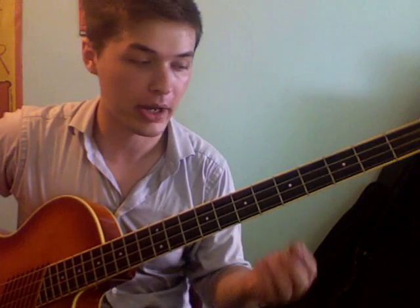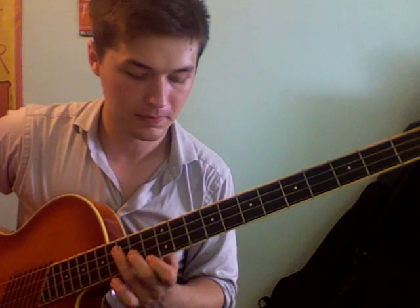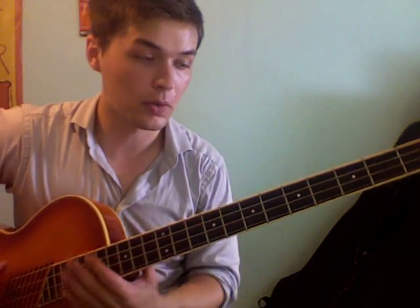We can also do it with augmented triads, and remember, augmented triads are symmetrical, which means that the intervals between each one of the notes are the same. They're all major thirds, so that basically means that we have the same exact chord shape no matter where we are in the triad. So C, G sharp, E, E, C, G sharp, E, C. It's kind of a nice thing to play around with. Anyway, so those are the basic chord shapes and the basic triads. You can go and practice them.